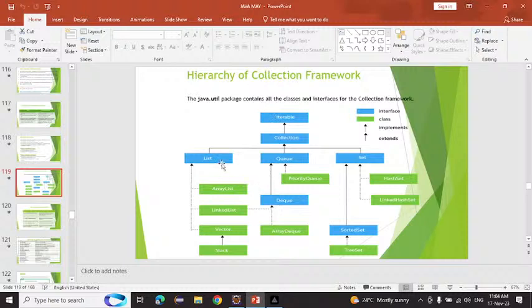After that, inside the List interface, we have the classes ArrayList, LinkedList, Vector, and Stack. Today we will talk about the List interface. What are the properties present inside a List interface? We will first see the difference between List and Set, and after that we will move into the List interface. If you know the difference, you can easily understand the collection. If you don't, you will be confused about the properties in ArrayList, HashSet, and Set.